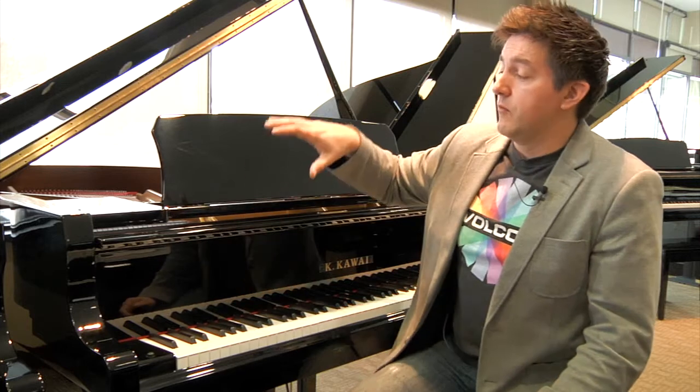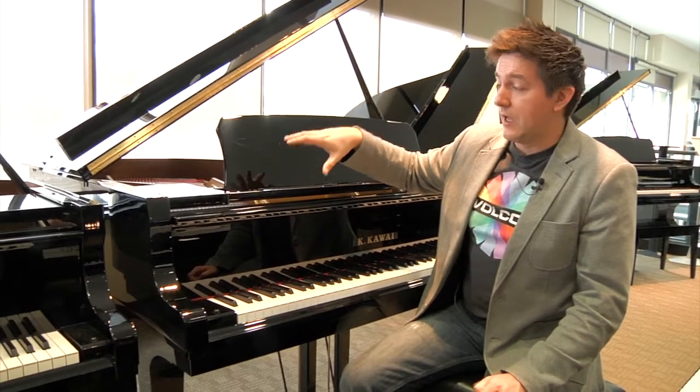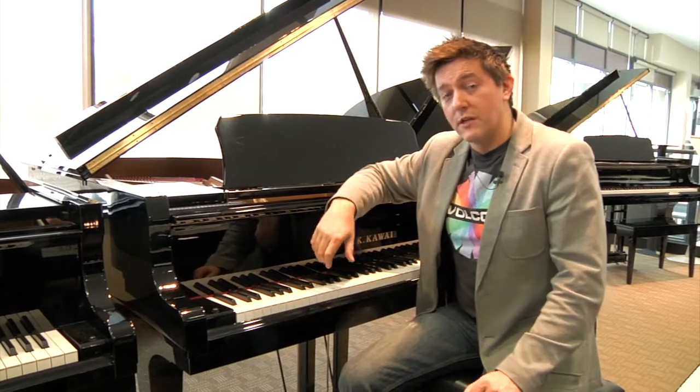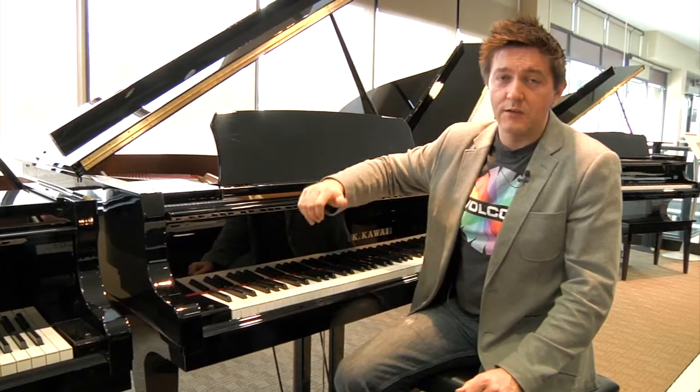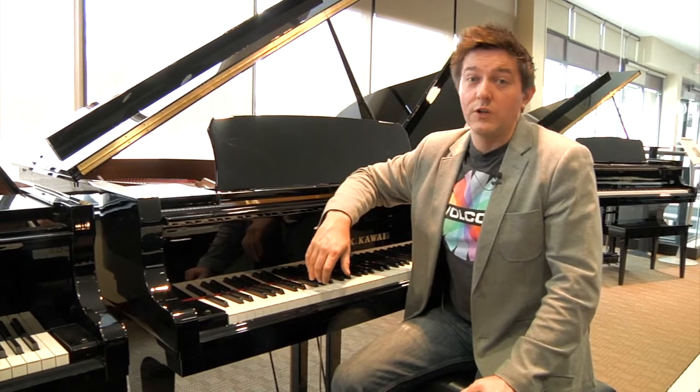Well, if it ain't broke, don't fix it. The GL-40 continues that tradition of offering a full hardwood rim to customers in the low to mid $20,000 range. Now, the other thing that the GL-40 has updated, though, is that they have gone to a fully tapered soundboard. Now, I mentioned that in another review dealing with the GL-10. What's a tapered soundboard and why should you care?